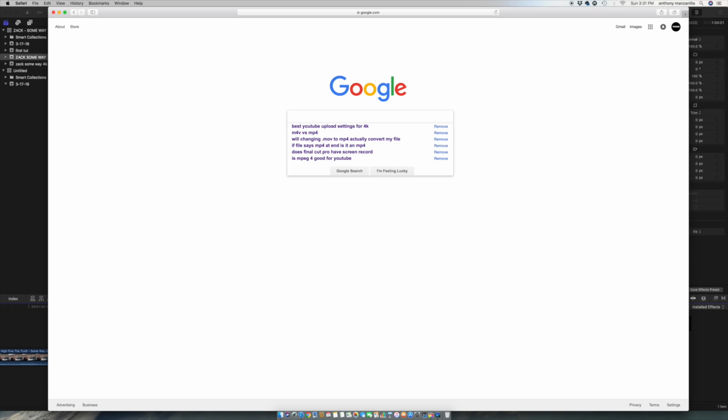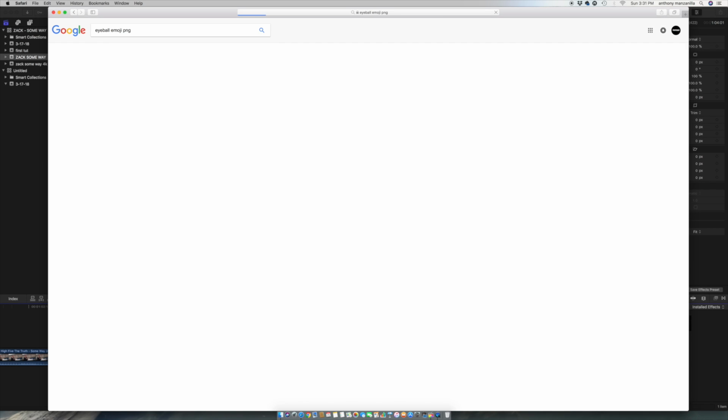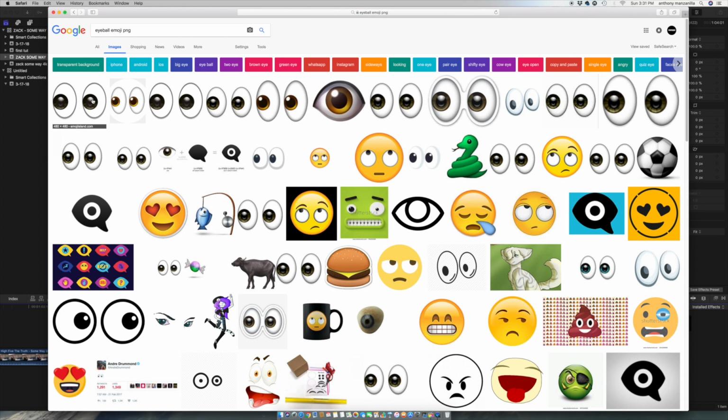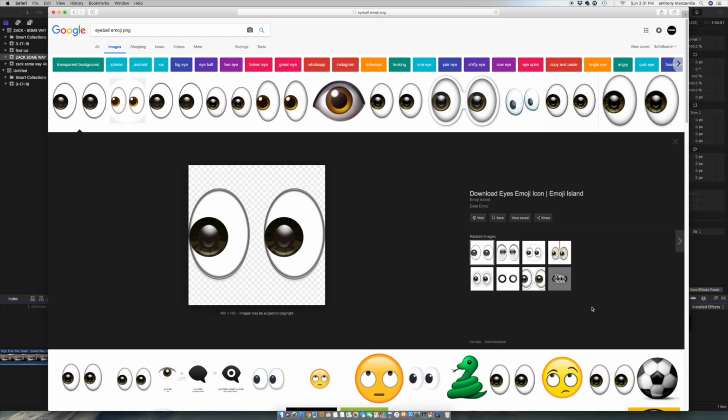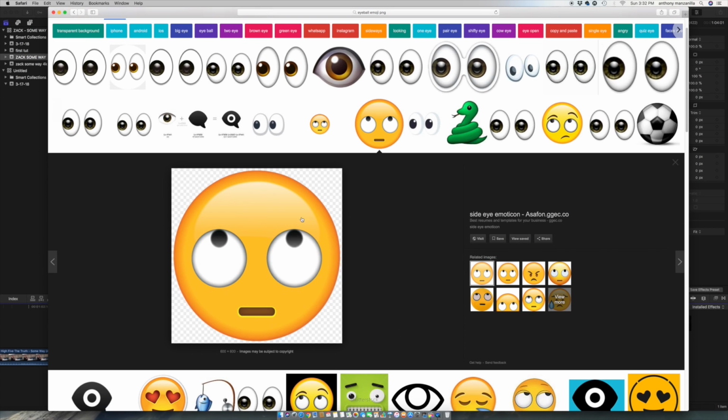So you can go to Google and let's say we want eyeball emoji PNG. And you can see it's part of the auto search. Then go to images and you want to find a good eyeball PNG photo. And when you see one, most of the time, to know it's a real PNG image, you're going to notice all the checkers in the background of the image, and that's how you know that it's going to be the correct type of image. You don't want to get one where it doesn't have those and it's just a solid image, or it has a white background and then it's just not going to fit the clip the correct way, unless that's what you intended. But most of the time for me it's not.